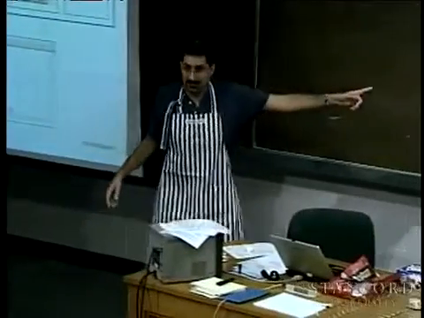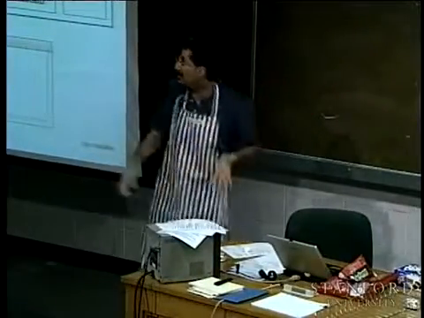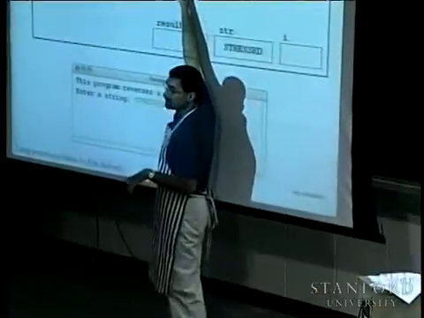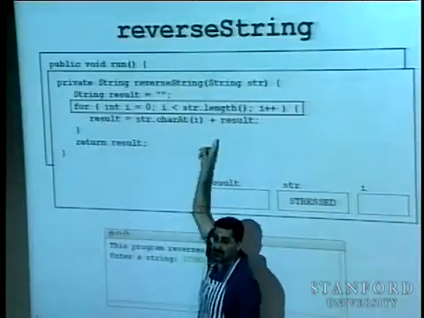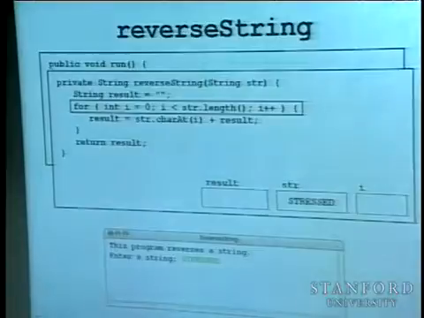Okay, so that's the difference with this. This is appending on to the end, so you get things in the same order. Here we're saying take whatever you had in result before, and the thing you're going to add is a character at the beginning instead of at the end, which ends up reversing our order.